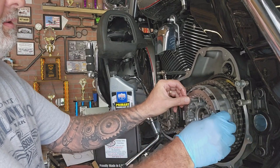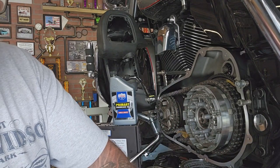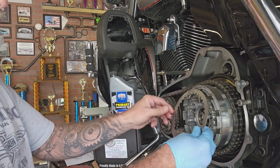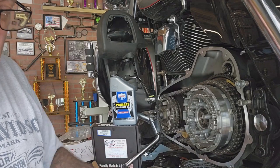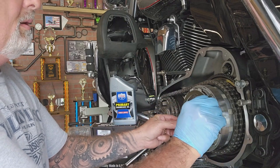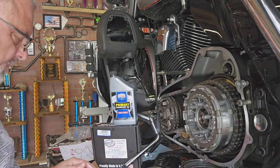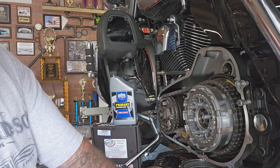There was definitely something wrong with it. I mean, heck — we just rode 3,300 miles a couple months ago and didn't have a bit of problem. I'm thankful it happened close to home instead of being out on the road somewhere and getting stuck. I've been pretty fortunate with Harleys — they've never let me down. Once you get all those discs in, you start with a friction disc and you end with one.